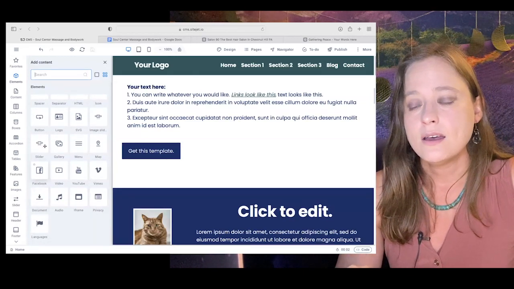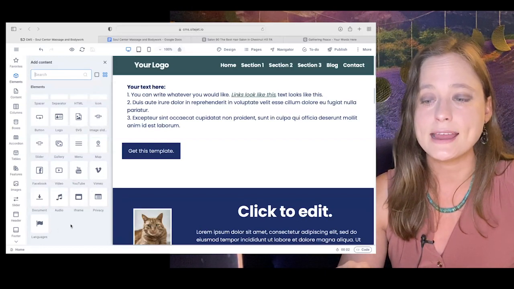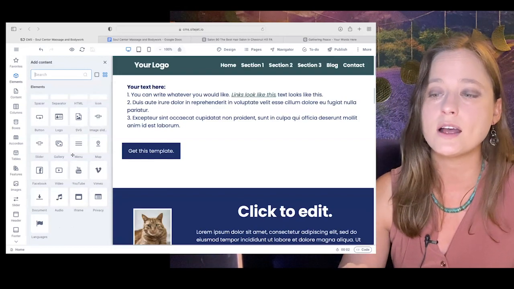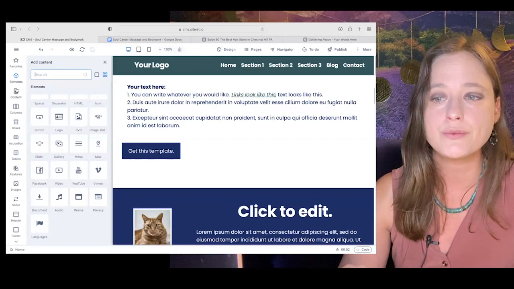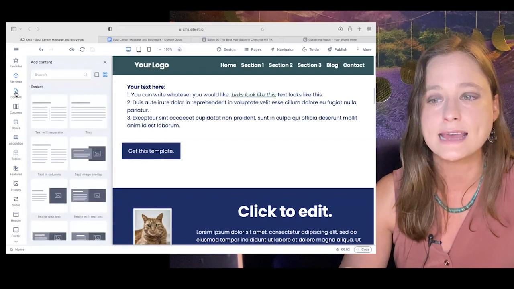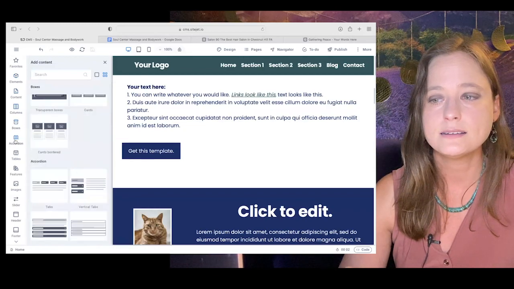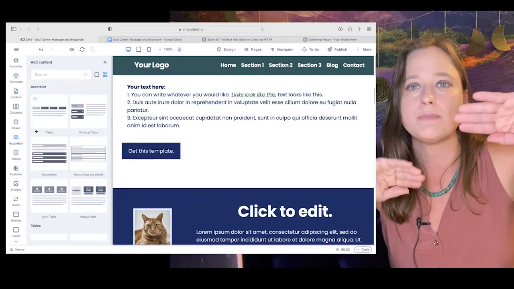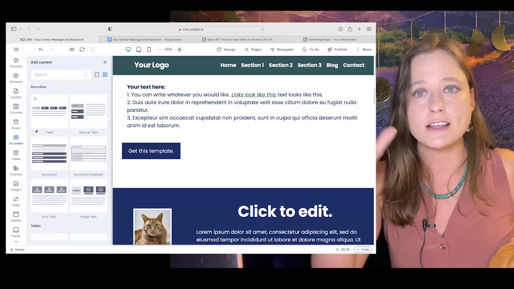So you can scroll through these. Most of them are pretty self-explanatory. If you want to add a document or a video, if you want to add a menu, an image slider, you can also scroll through. So those are individual elements. You can scroll through content options, columns, boxes, accordions. So there are different ways that content is presented. There's a button and information, a button, information, and you click on the buttons and different information will pop up.